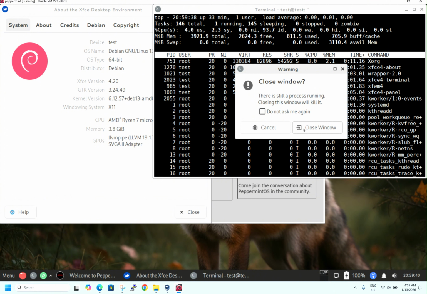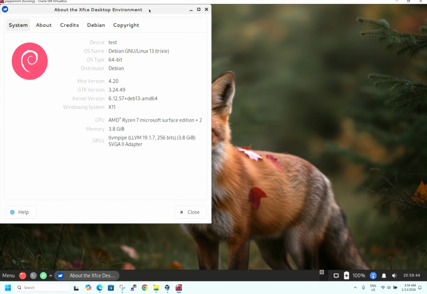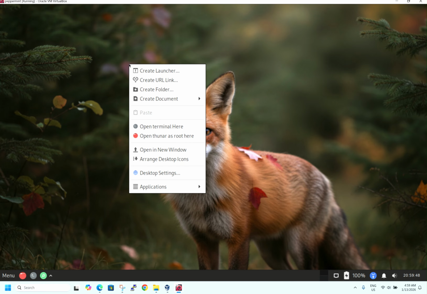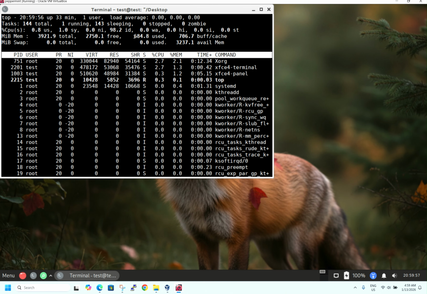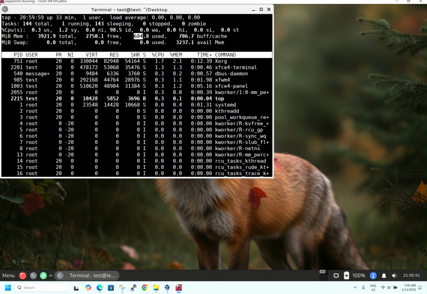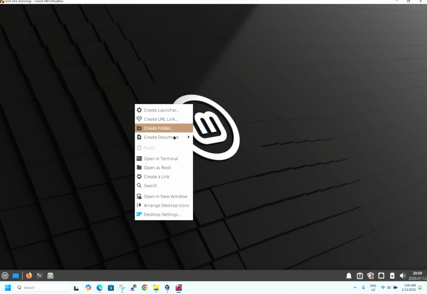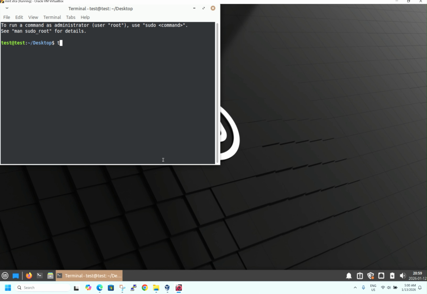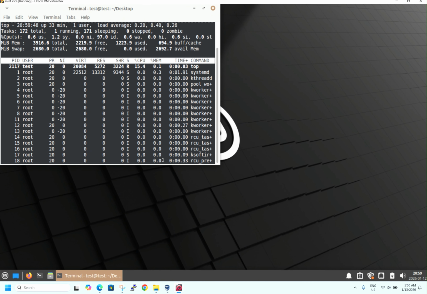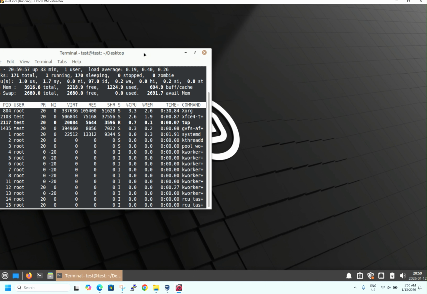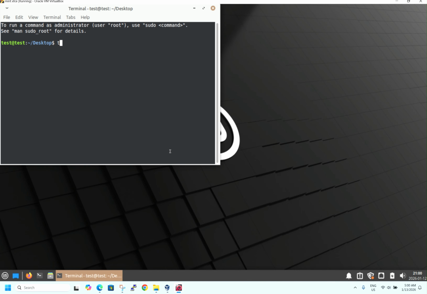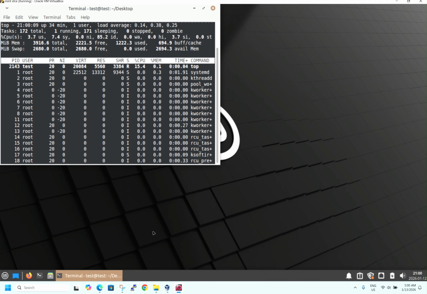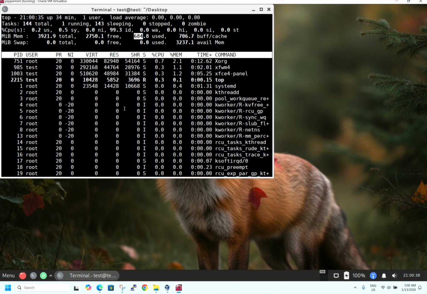Let me close all the windows and I will open the RAM utilization and we will see how much RAM it is consuming. If I go to top, I'm using 684 MB. If I go to Linux Mint, now it is showing 1224, but normally it consumes around 800 MB of memory. Let me check again. Background apps will be working, that's the reason it's consuming more. RAM, I will go here and you can see here it's 684.